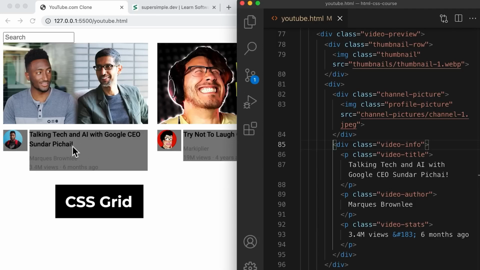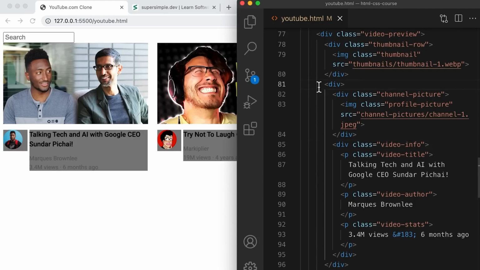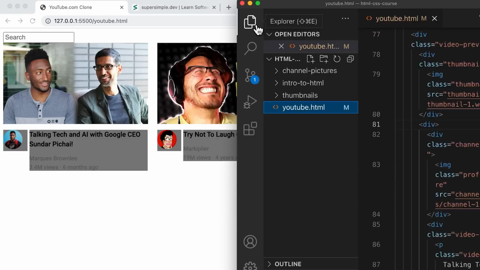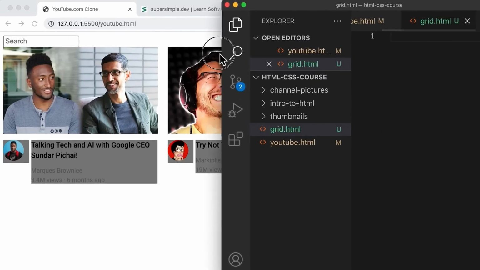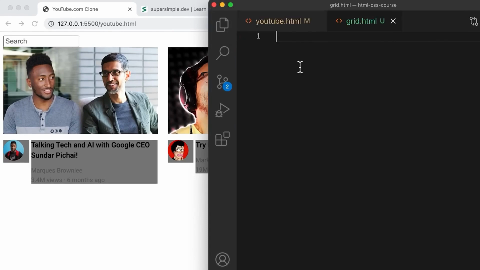To learn grid, we're going to create a new file where we're just going to practice using grids. So let's go into our code editor, and we're going to create a new file called grid.html. And remember, for every HTML file, we want the proper structure.